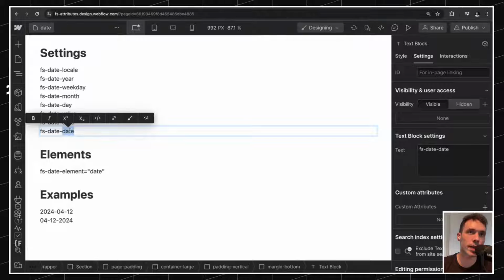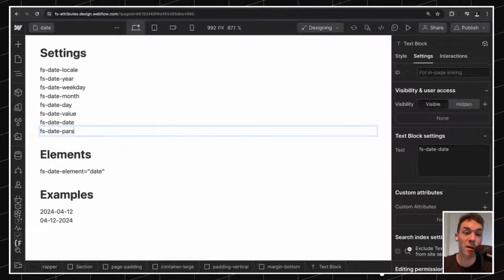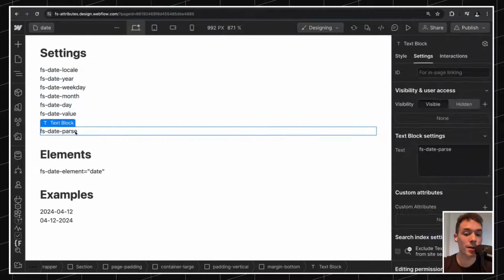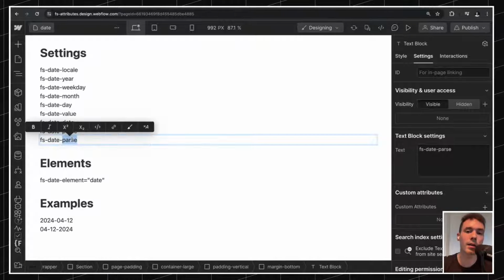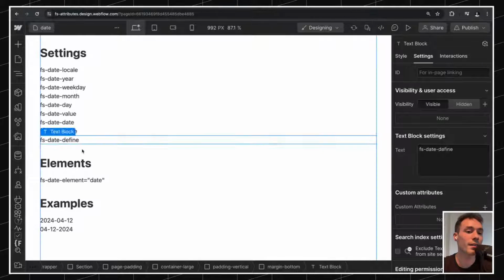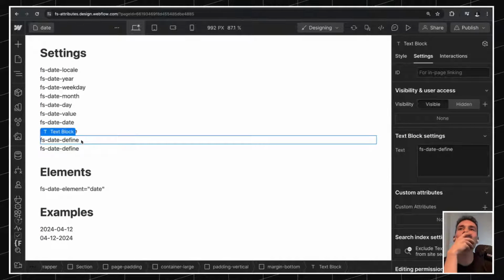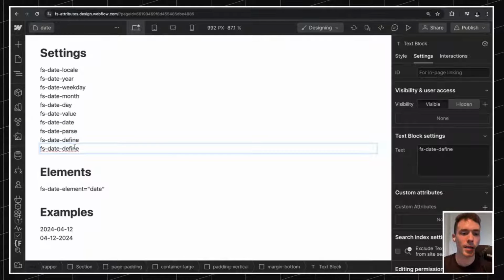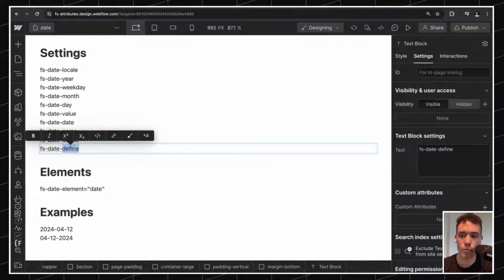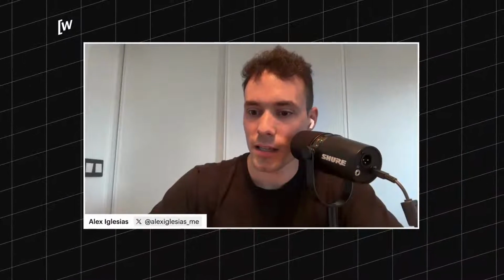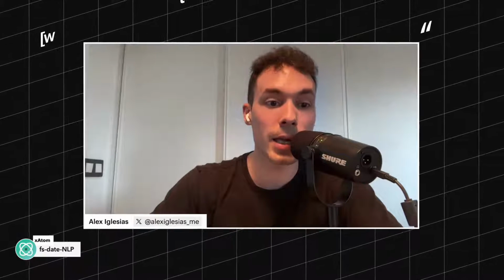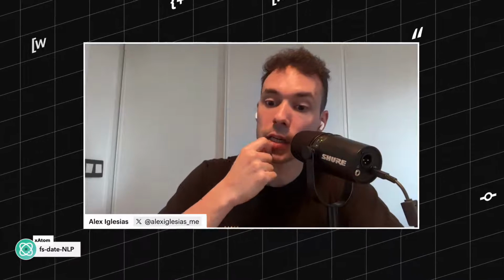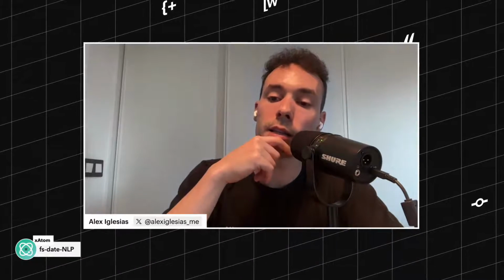We're going to use a natural language parser, so we could do parse or fs date define, fs date. Trying to come up with more names. Let me see comments. Come on, give me ideas, guys. I want your ideas. Fs date NLP, natural language parser. Is that what it is?